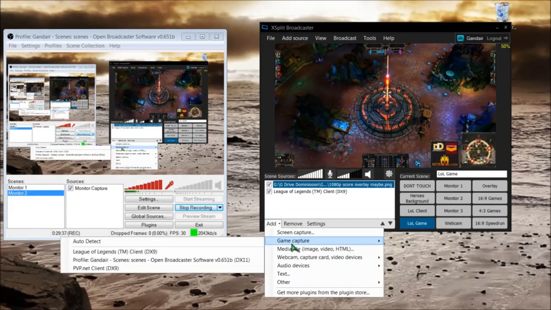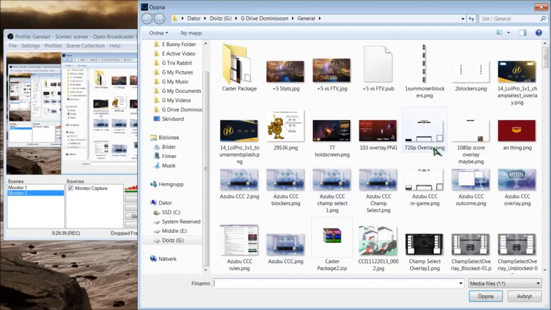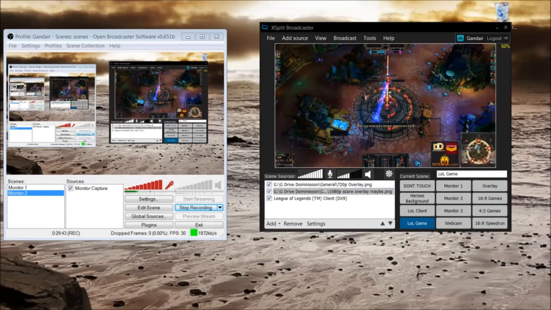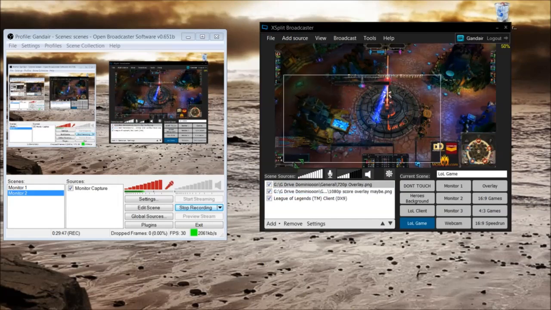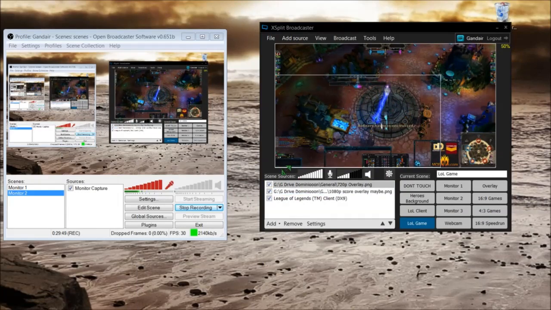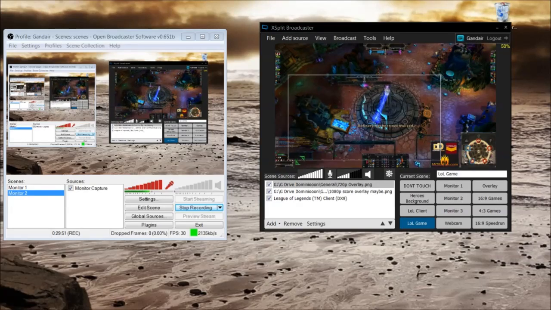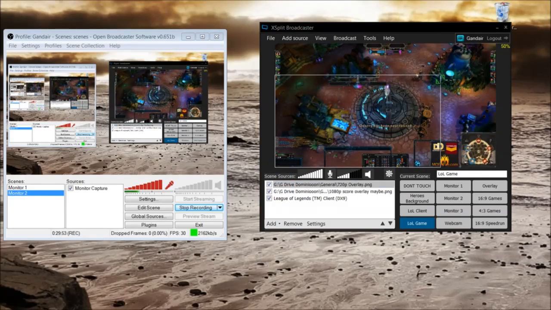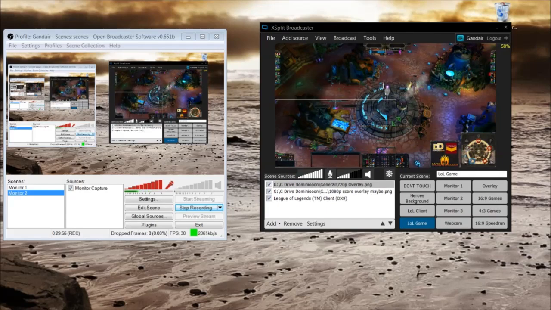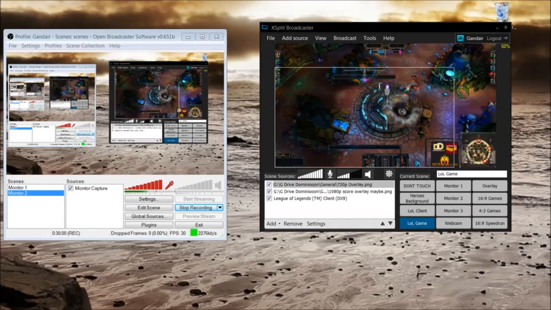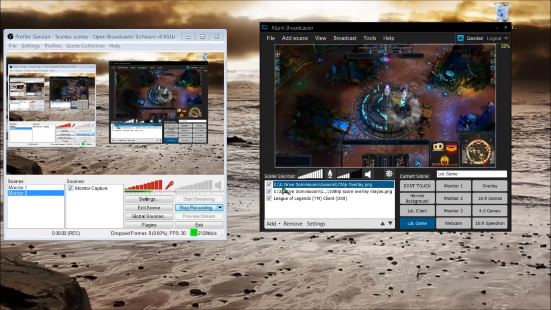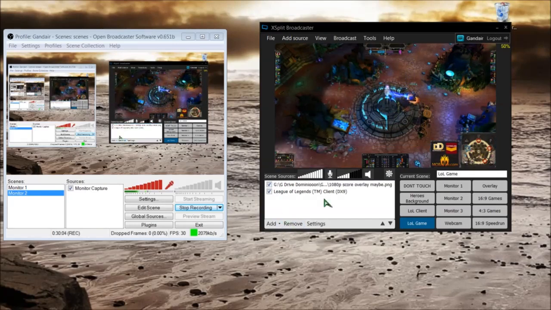So I could make it in one image, or I could take an existing image like this one and slap it down there. Then resize it a little bit. Let's make another copy of this, but chop out the rest of the stuff on it. Okay, cool. That's what we're going to do.